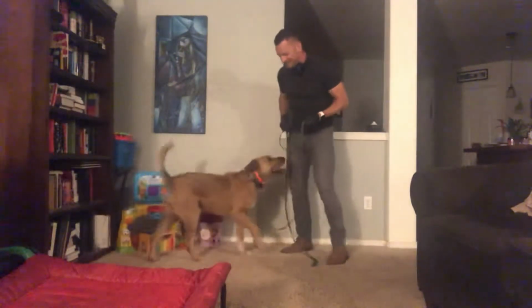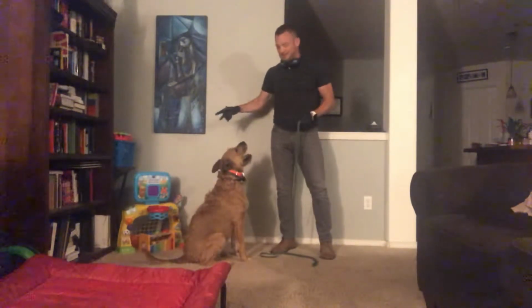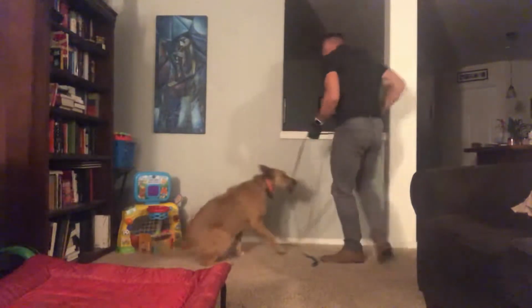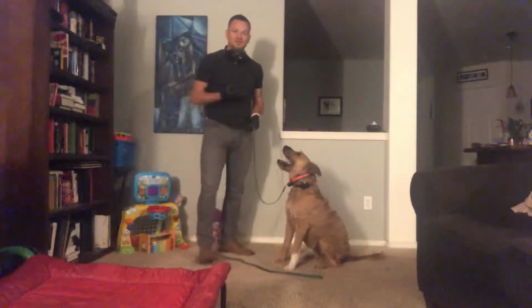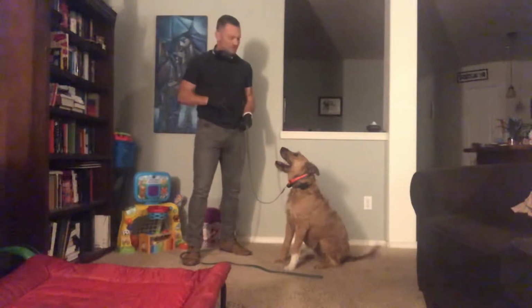Come. Good. Good girl, Kenzie. Arm's reach distance for that come command. Good come. Good girl. And she's been volunteering to sit now because of her consistency. You can check out her demeanor here. You probably can't even see it. Come. Good. Good girl, Kenzie. Sit. Good. You know, nice and attentive because she knows what's coming next if she does a good job, right? A little paycheck or something like that.